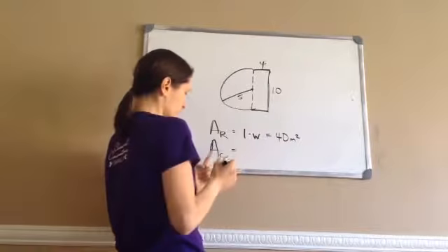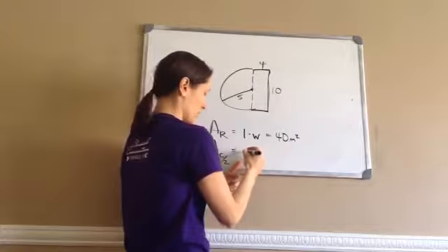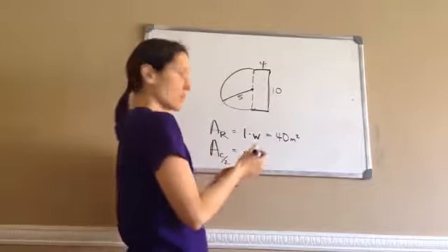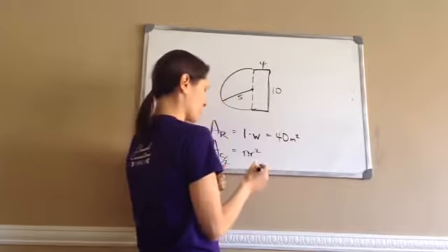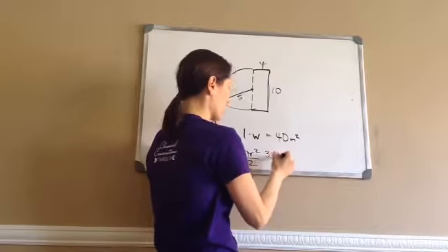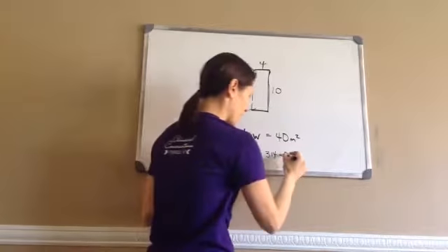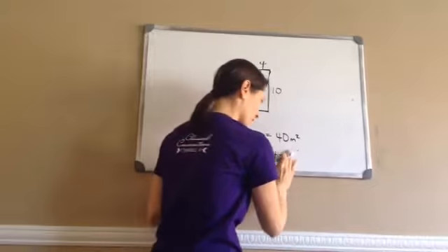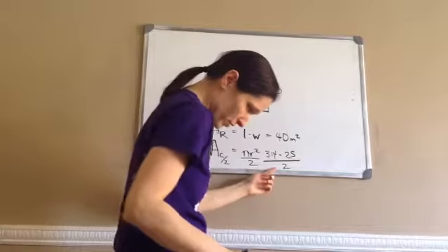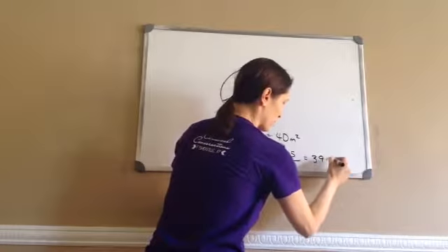What about this one, Elon? Area of a circle divided by 2. What is the area of a circle formula? Pi r squared, and because it's a semicircle, divided by 2. Very good. Okay, pi is 3.14 times, what is our radius? 5. 5 squared, which is 25. And then we're going to divide that all by 2. So, 3.14 times 25 divided by 2 is 39.25.